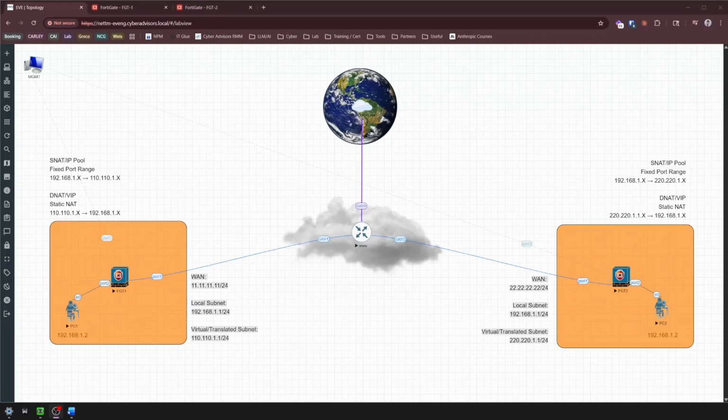The scenario comes up pretty often in the real world, so I wanted to make a quick video on it. We have two sites that need a tunnel set up between them. However, both of their local LAN subnets are overlapping. 192.168.1.0/24 is a common one, and the one that I'm going to be using in my lab today. I'm going to build that full solution from scratch.